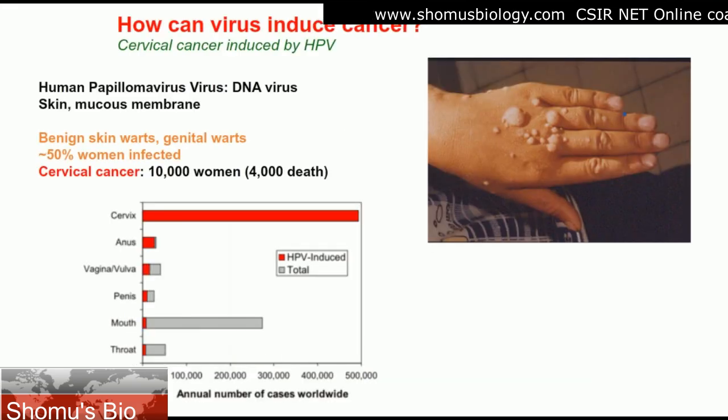Now, a final question regarding this transformation. We've seen transformation in terms of mutation: point mutations can cause cancer. We have also seen that molecular changes, like chromosomal structural changes such as translocation, deletion, and insertion, can also cause cancer. Now another causing agent of cancer is virus. It's a big question how exactly a virus can cause cancer.